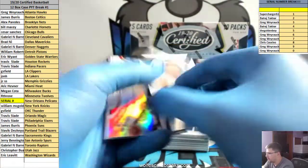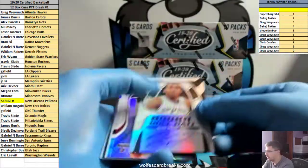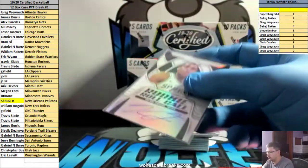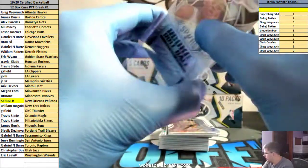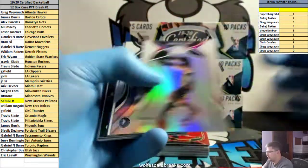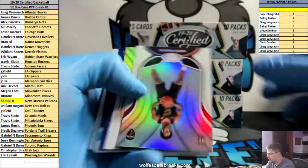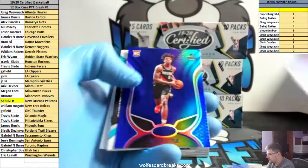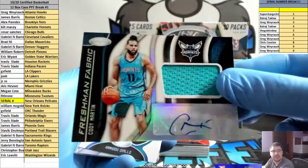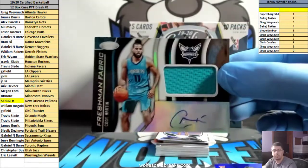Easily. Keldon Johnson rookie roll call for the Spurs on card. Love those. Spurs, baby. Jerry B. Nice, man. These are sick. I am pretty impressed with these so far. Langford for the Celtics. Garland. Little blue. Cody Martin jersey autograph for the Hornets. What's up with these rookies in this class? Like, no one has a good signature.